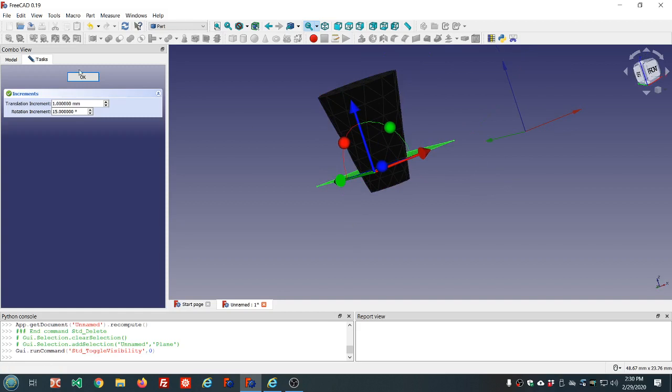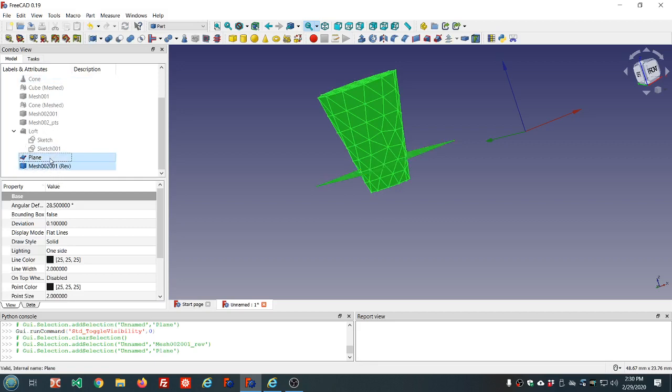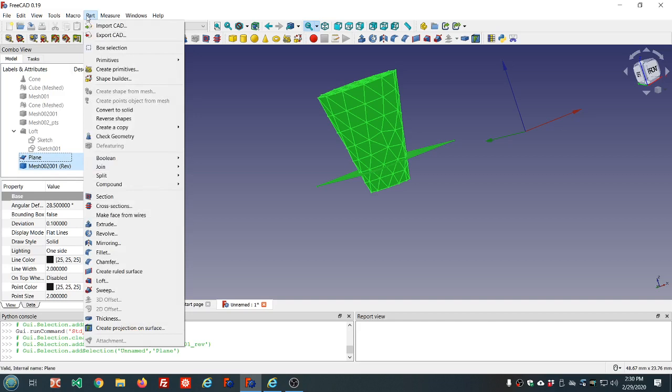All right. And now select the plane and this object, which was a mesh but no longer, and we're going to choose split.